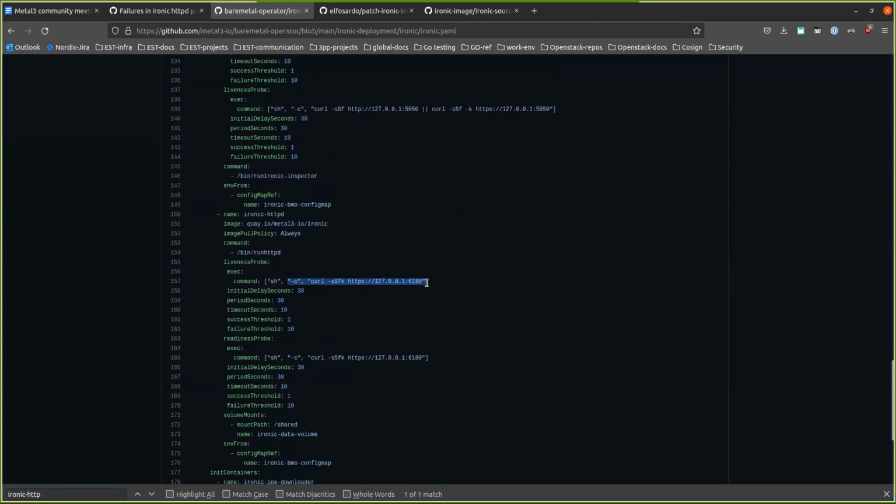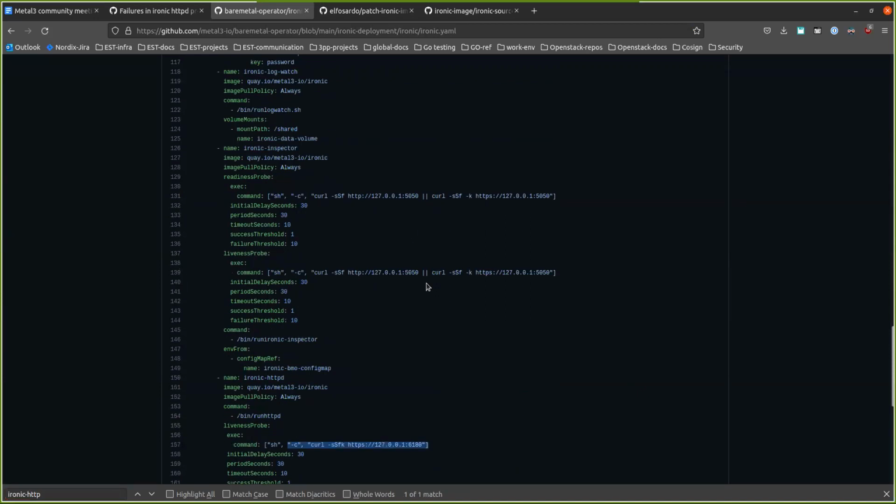So, yep. What I was seeing, I was actually seeing this for the inspector, but the downstream, they modified it and removed the HTTP, because in their case, there wasn't anything HTTP, and they used HTTPS, and they were seeing the same problem. So it was basically the same for them. They just used this much.